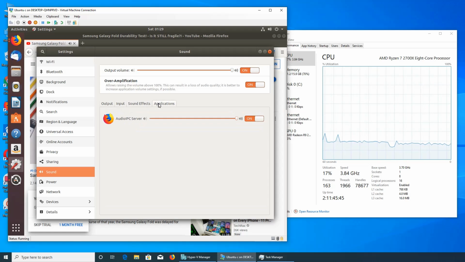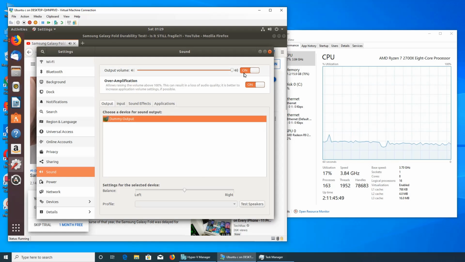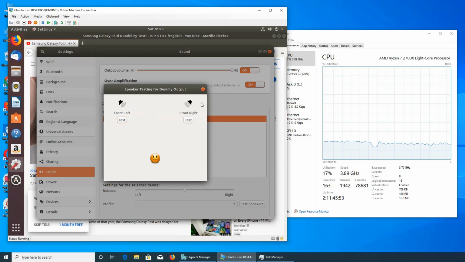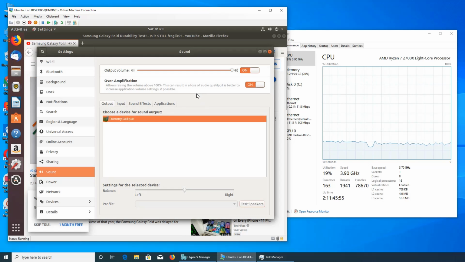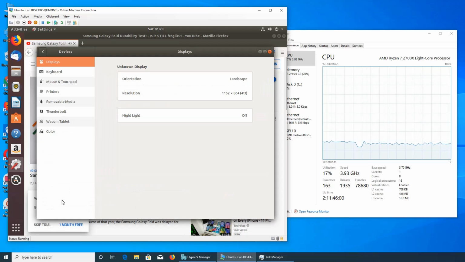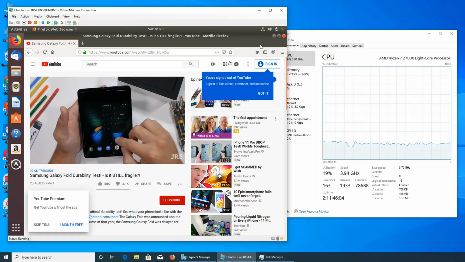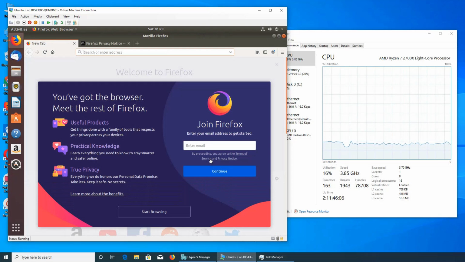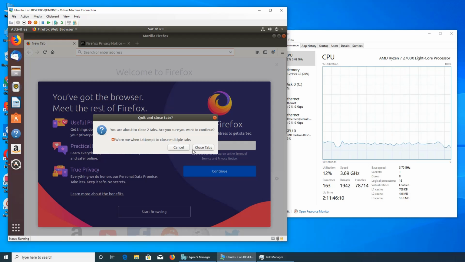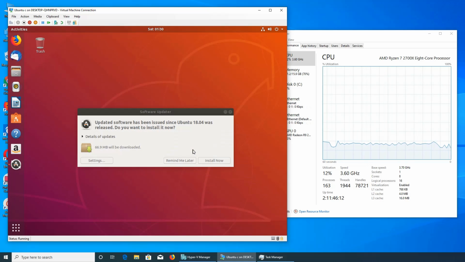I don't know what's going on. Profile, there's no profile. Is there a way to install drivers? I will have to look at it, but yeah, right. Well, a very smooth installation. We were able to install it without any hiccups this time.